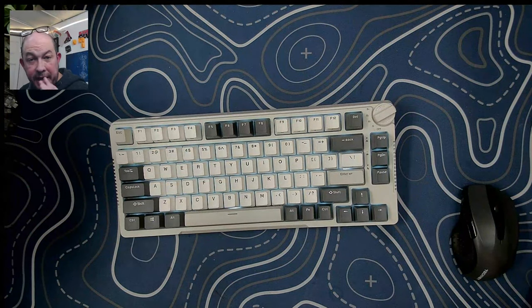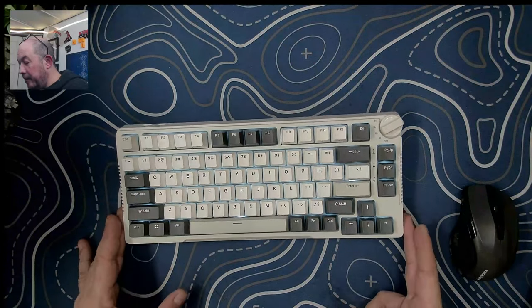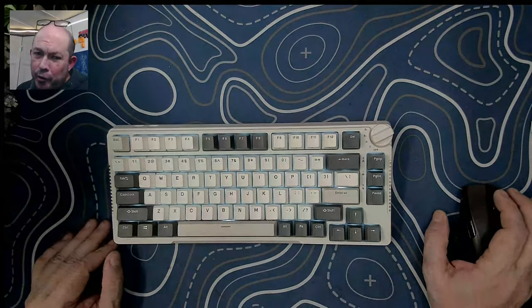It's basically saying take the keyboard as is. You can change the switches and the keycaps out, but that's it. And I don't like that. I really don't. So those are my thoughts.